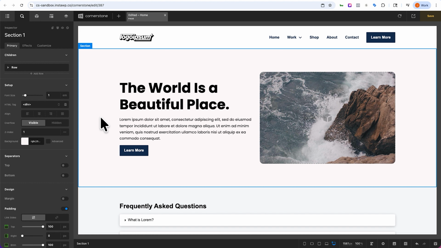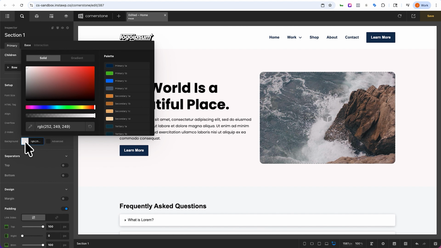You'll notice on the left-hand side here, we currently have our background set to white. Now, what you're going to notice is that our color picker, for the most part, is pretty standard, and it should be what you're already used to, but we now have this new toggle here for solid and gradient. By default, you're going to see your solids here, which means everything works exactly the same as it has in the past. But now we can unlock the world of gradients directly inside of Cornerstone.